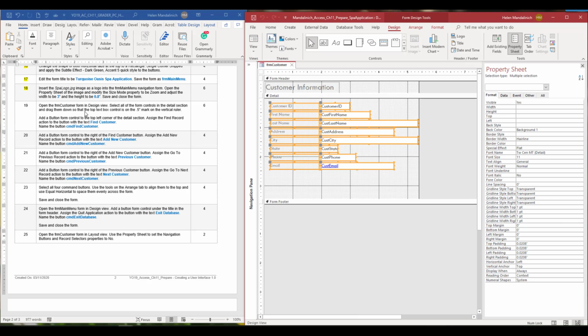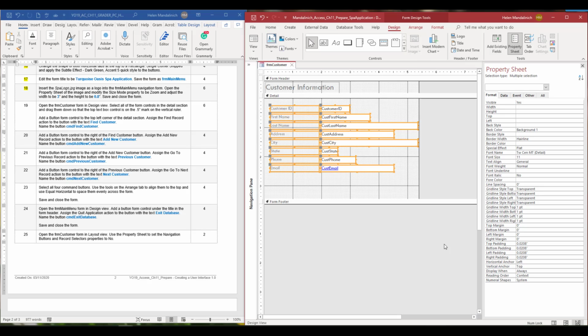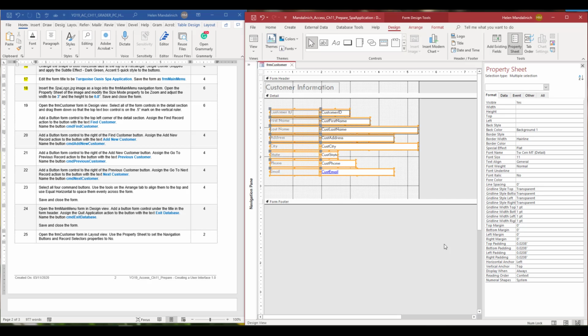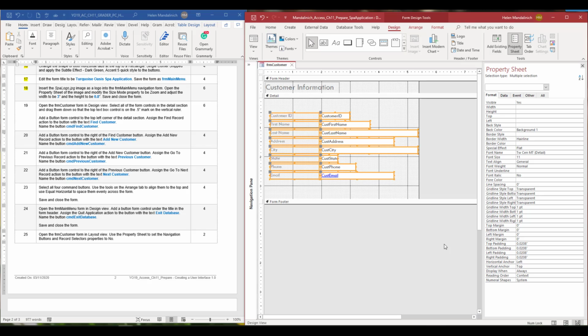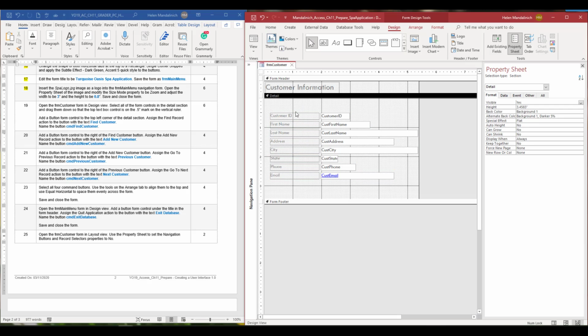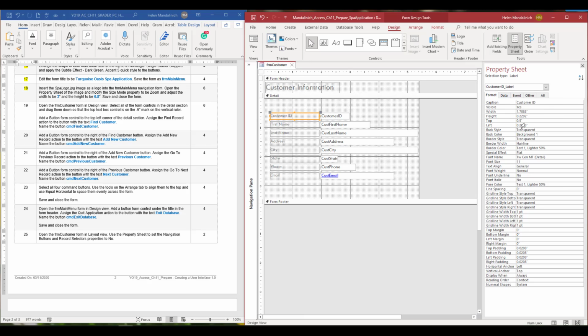And drag them down so the top text box is on the 1/2 inch mark. So right there. But I'm not going to drag them. I'm going to use my arrow keys and move them down. It's just a little more precise. And if I wanted to validate it, I could come here and look at the top of this control in the first row, and you see it says 0.5. So I know I'm good on that.